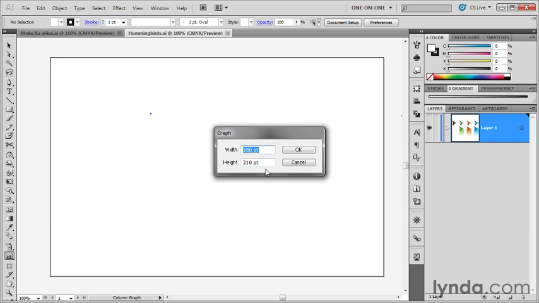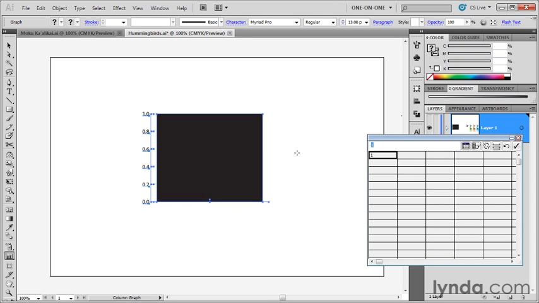If you're staring at me thinking, well, how in the world would I know up front how big my graph needs to be? You wouldn't. You'll just go ahead and create it at any old size and hope that it works, and then when you find that it doesn't, you'll have to tediously edit that graph or recreate it once you figure out the area that you really need to work inside of. Or you can measure that area before you start. But as I say, it's not impossible to scale the graph after making it. You can scale it proportionally easily enough. However, if you want to make it taller than it is wide or something along those lines, that's where it gets to be fairly tedious. Anyway, I'm going to go ahead and accept these values.